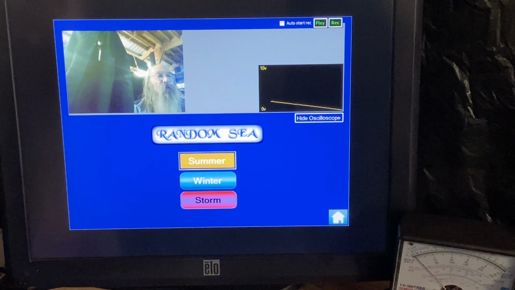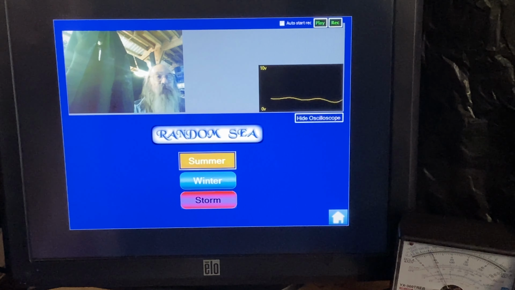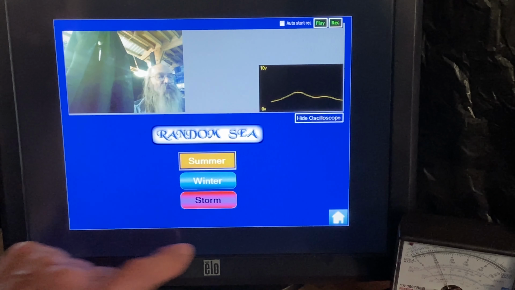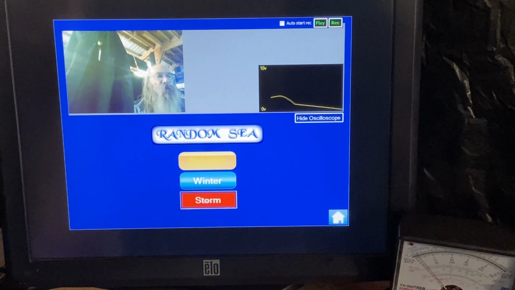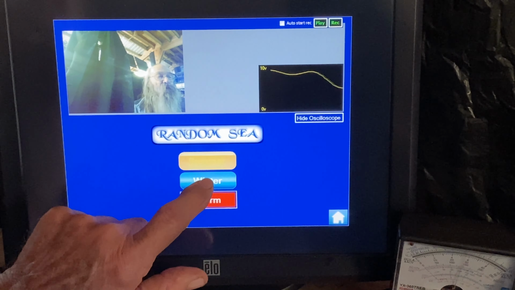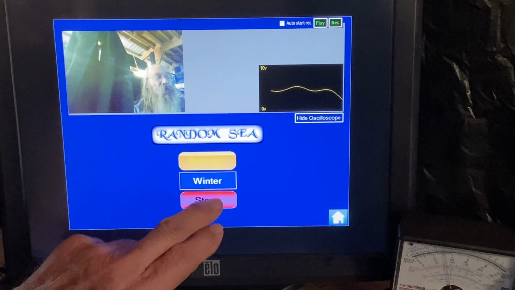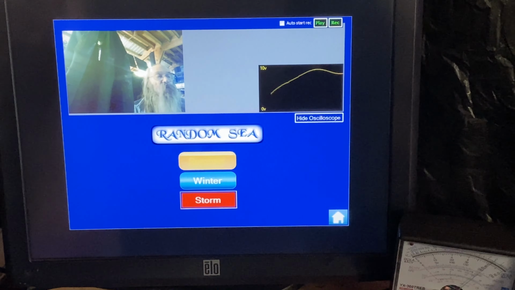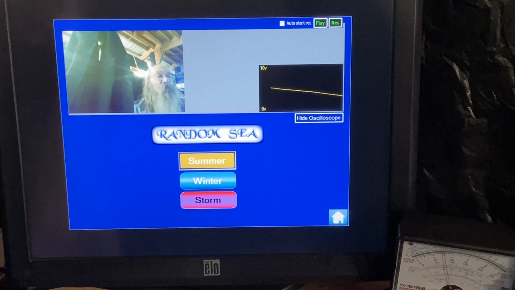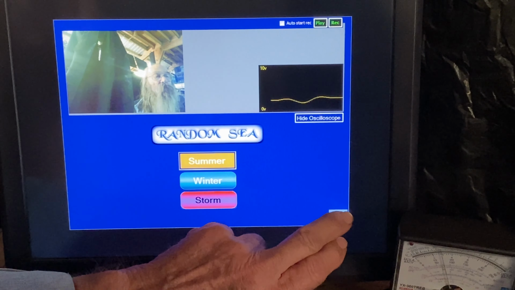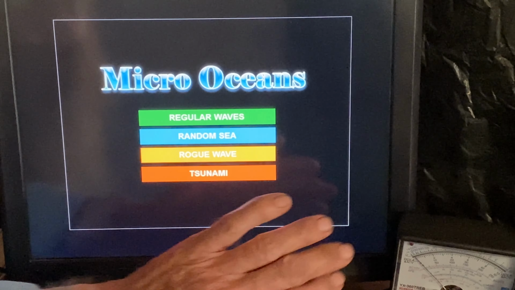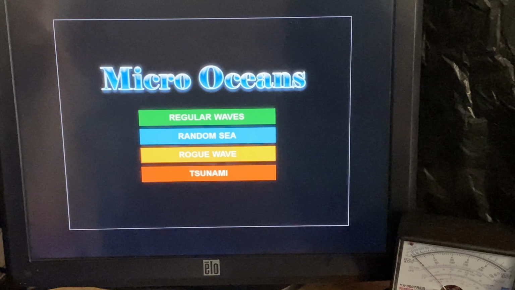The ramp is good, and it went into the summer wave nicely. Let's go from summer to storm. That was good. Let's go from storm to winter. That was good. There was a discontinuity back then, but the next three were fine. Let's go back to storm, and that was good. So now it's working. But again, it's somewhat unreliable. That was good. Moving along, I could just hit home, it ramps and moves on to the next.